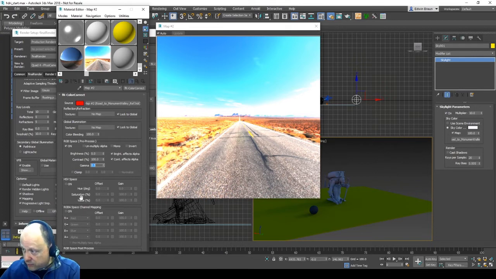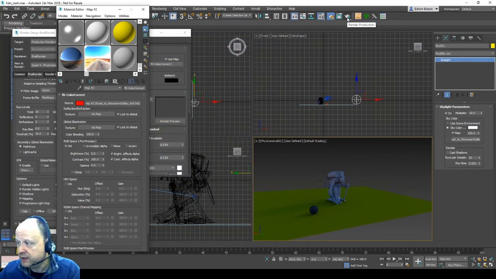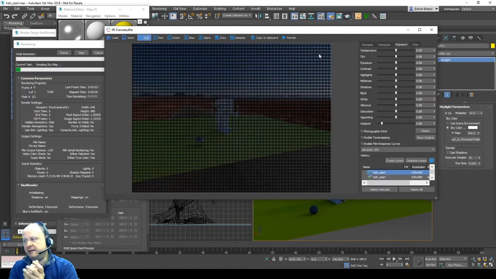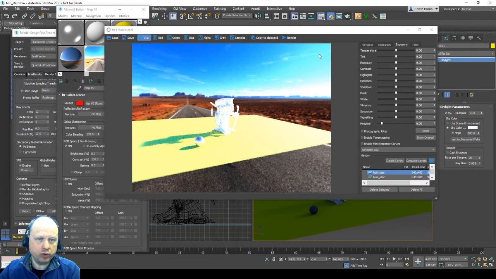So I did that right now just by setting it to 0.5, and that's usually a trick you can do with all the other renderers. That's nothing to do with finalRender. That's how you handle HDRI images to get the crispier shadows out there. So I just added these 0.5, and let's just render it again. And you will see now I get the shadows I want. I get these crispy dark shadows, and I want to have these shadows.